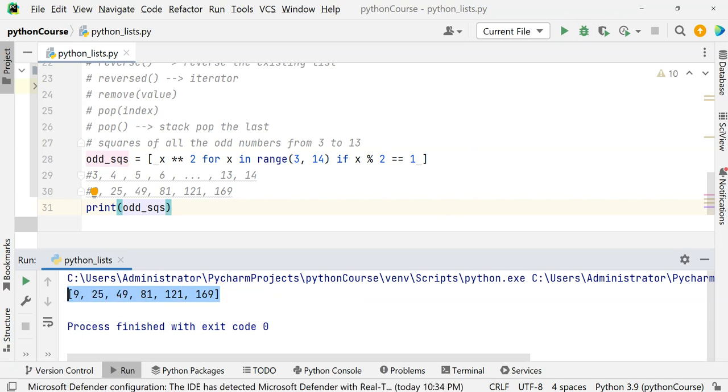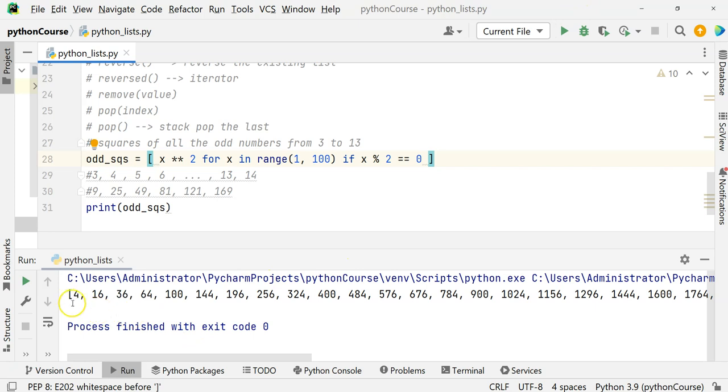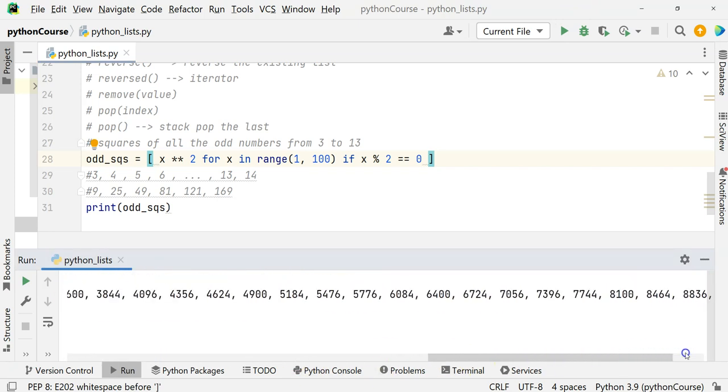Now, if the same thing, if you want to have even squares, let's say from 1 to 100, only squares of even numbers. See, these are the squares of all even numbers from 1 to 100. Do you see this?